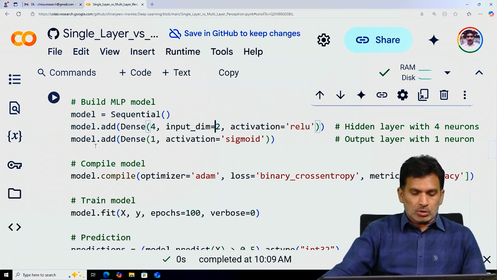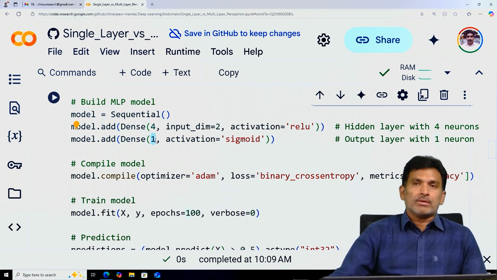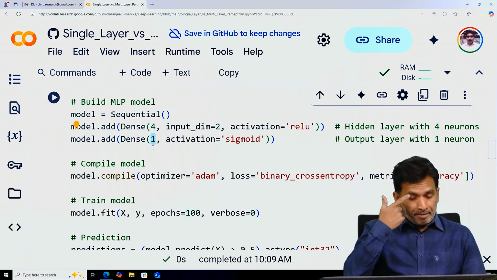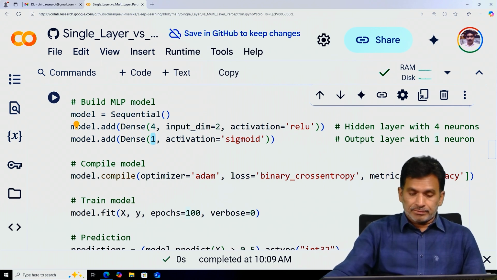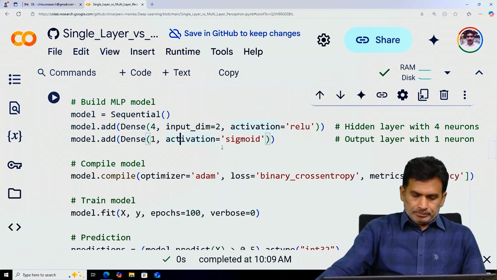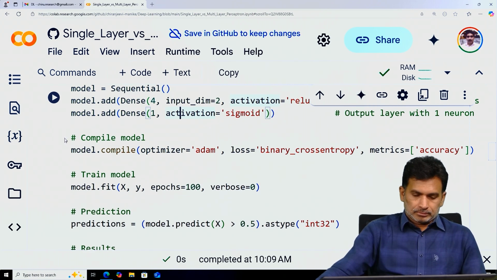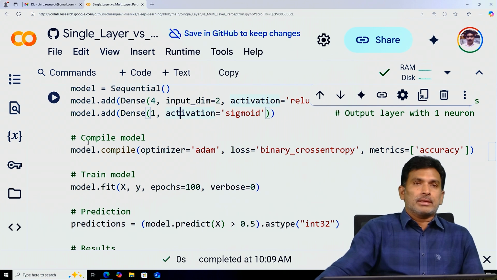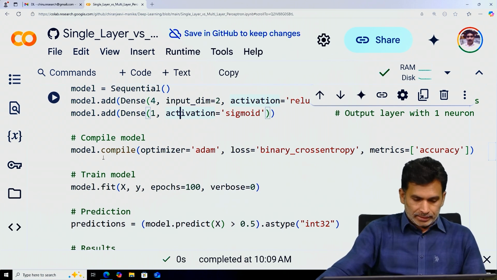Next, the output layer. We add it with model.add, Dense, and this is going to have only one output, with the sigmoid activation function. Next we compile the model by using model.compile.